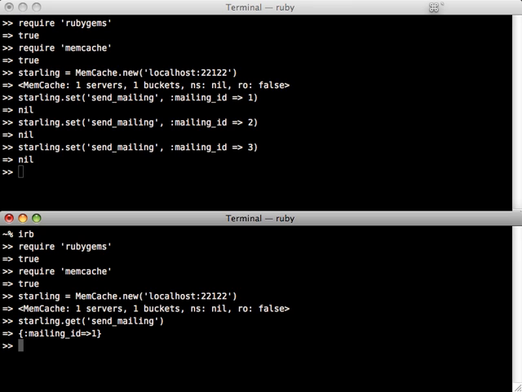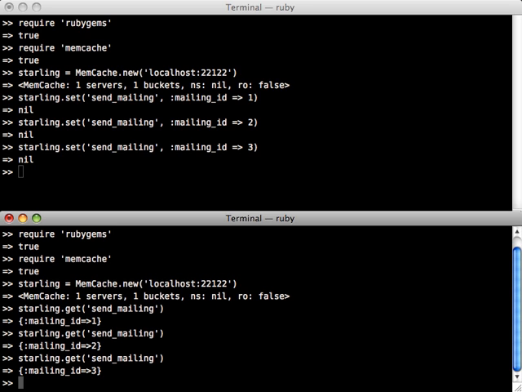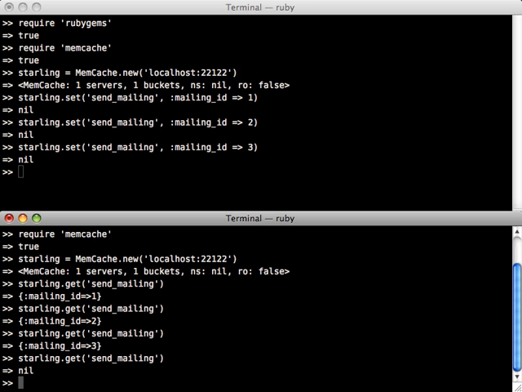And then our worker process receives those by just calling get, and it gets the next one in the queue that's being queued up, ready to receive. It just calls get, and that returns the next one in line, just like a simple queuing system. And then if there's no more, it just returns nil, so it just waits around for more mailings to be sent.